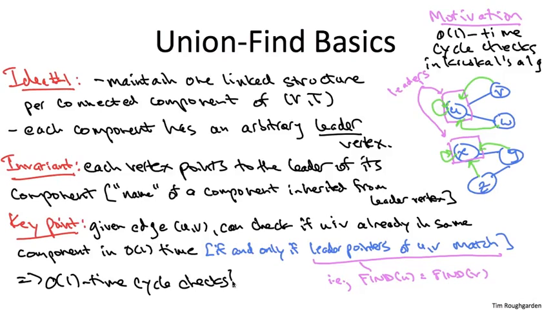As long as in this simple data structure the invariant is satisfied, we have our desired implementation of constant time cycle checks. But, and certainly this is a recurring theme in our data structure discussions, whenever you have a data structure and it needs to maintain an invariant, whenever you do an operation that changes the data structure, so like in this case when you do a union, fusing two groups together, you have to worry, well, does the invariant get destroyed when you do that operation? And if it does, how are you going to restore the invariant without doing undue work?